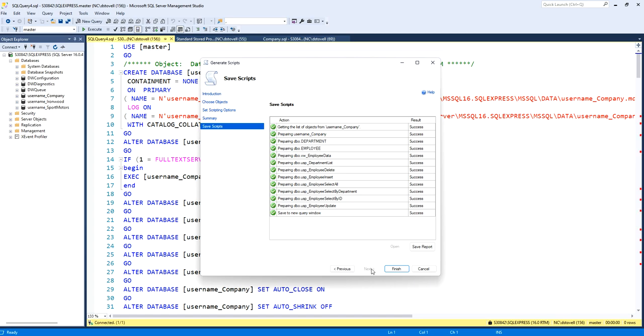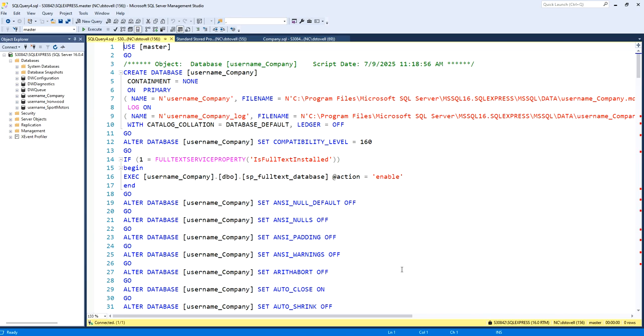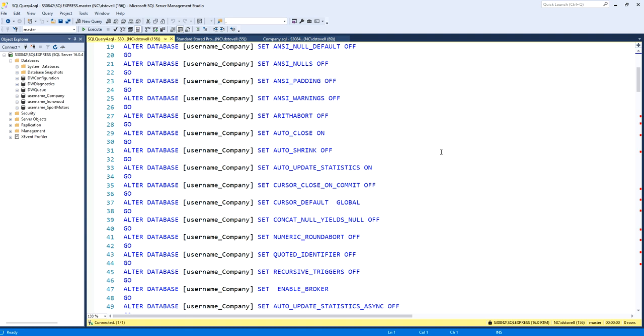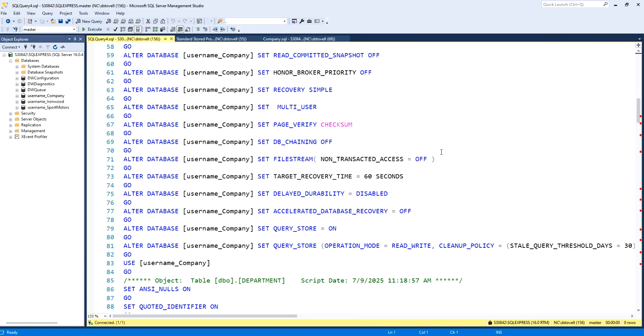Now we have a script that is set to run and create everything exactly the way we left it. The only thing is it's a little awkward here, right? See how it's going to create the database, but there's no code for what if it's there, to drop it and recreate it, that kind of thing. Also, I mentioned this the other day, notice as well it's very literal. It includes every single option or default setting for the server and the databases on the server and so on. So there's a whole bunch of stuff here that, quite frankly, just clutters it up that we don't really need.